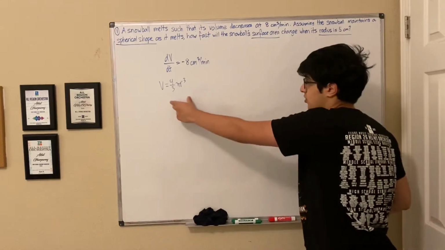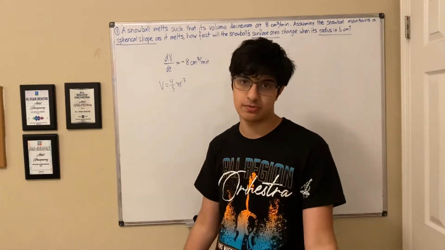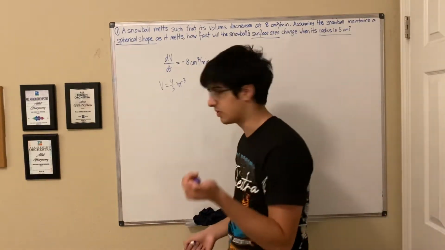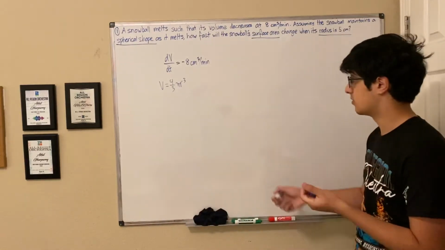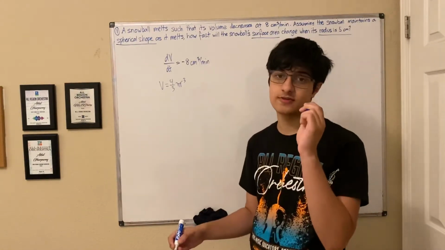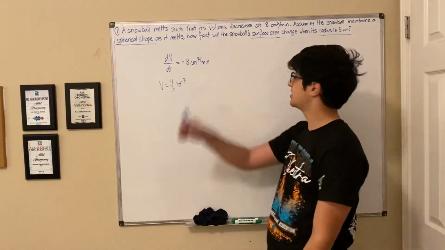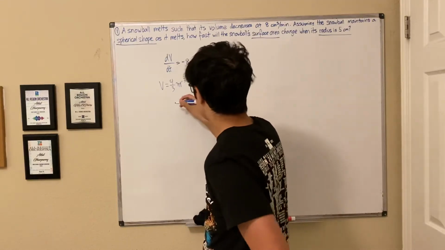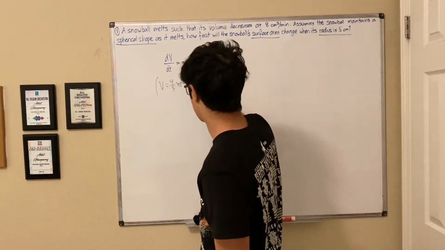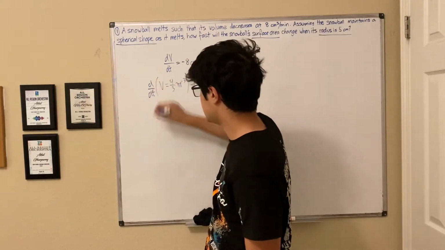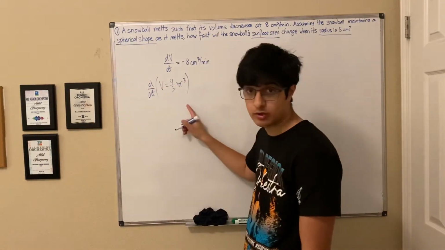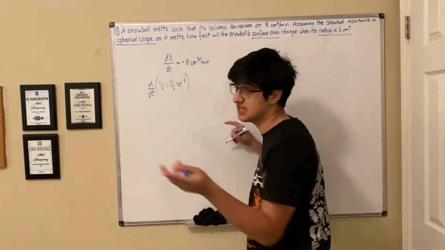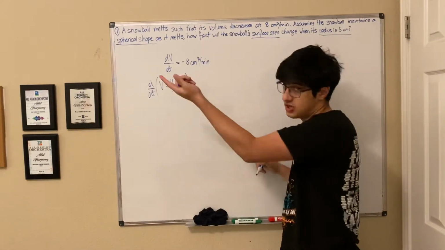Now, you're probably looking at this and you don't really see surface area. You could do some algebraic manipulation to get volume in terms of surface area, but that's not really necessary. But what we can do is find a bridge between volume and surface area, because there's no direct connection in this formula. So, what can we do? Well, let's go ahead and implicitly differentiate it. So, we're going to get d/dt just like this. Now, whenever we do implicit differentiation, remember, any quantity that changes with respect to time, we have to put a d/dt, or dV/dt, or dr/dt in this case.